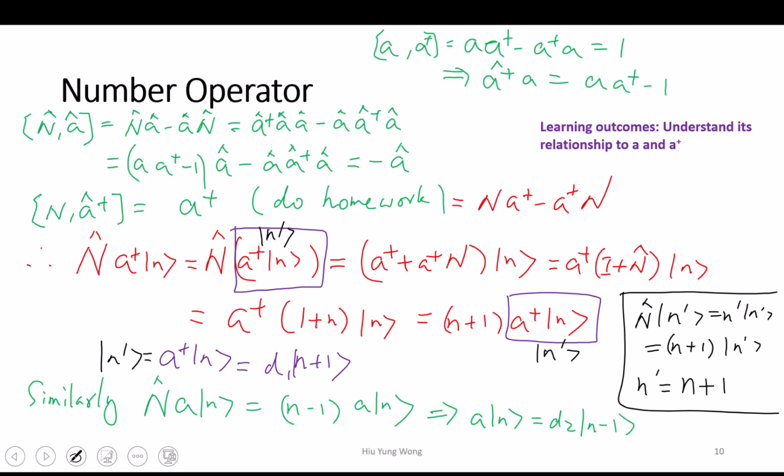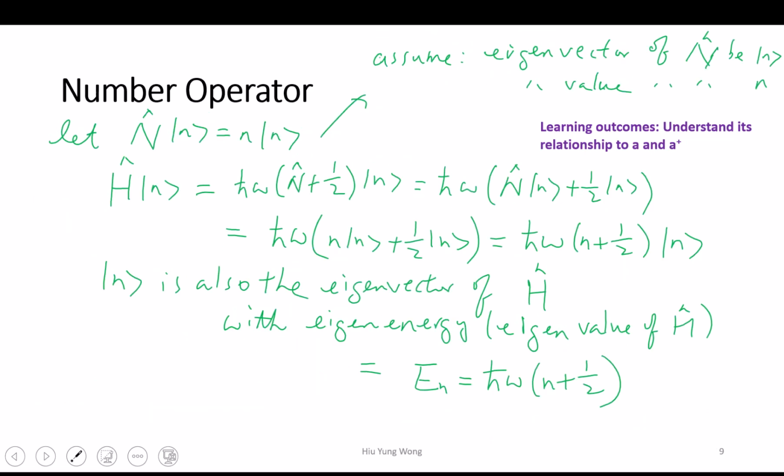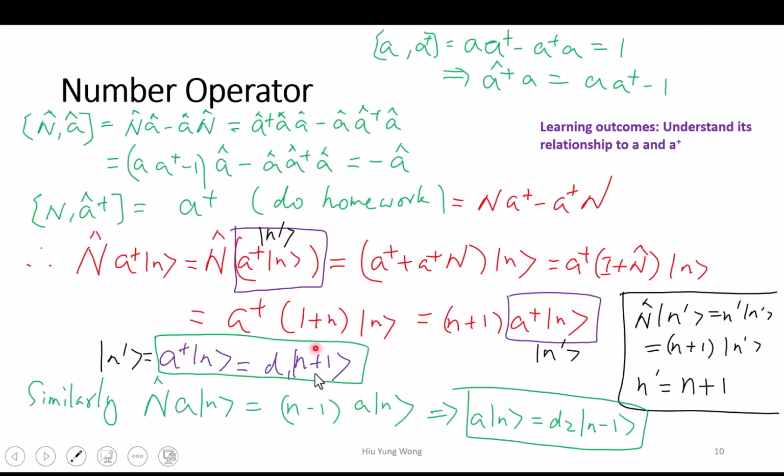So basically, it's telling me that this A dagger and A are the creation and annihilation operators. I have n particles, n quanta of energy. After I apply this creation operator, it becomes n plus 1. Because remember, what is this state? This is telling me how many quanta of energy I have. It's the eigenstate of this number operator. When I apply the number operator to it, I get n, how much it has. Now, if I apply this here, it becomes n plus 1. Apply this here, it becomes n minus 1. Okay?